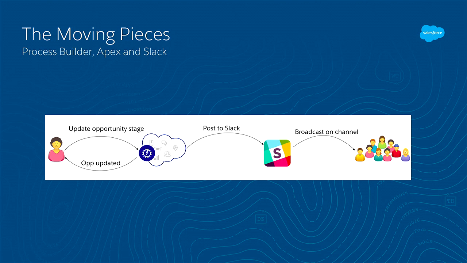Really, really simple. We're going to use an Apex class. So we're going to put some Apex code in there that when an opportunity is updated, it's going to post out to Slack, and Slack's going to handle that broadcast notification because that's what Slack does quite well. The mechanism that we're going to call to initiate this call, we're going to use with the process builder. Okay, so we're going to investigate a few things about how we do that kind of stuff in Salesforce.